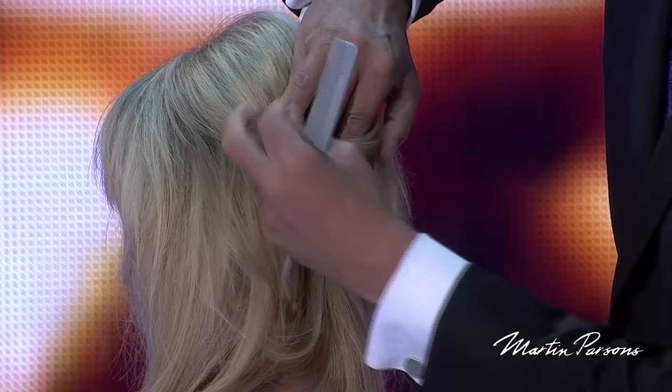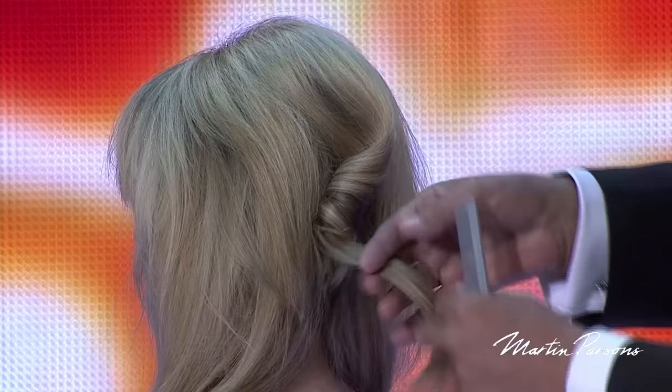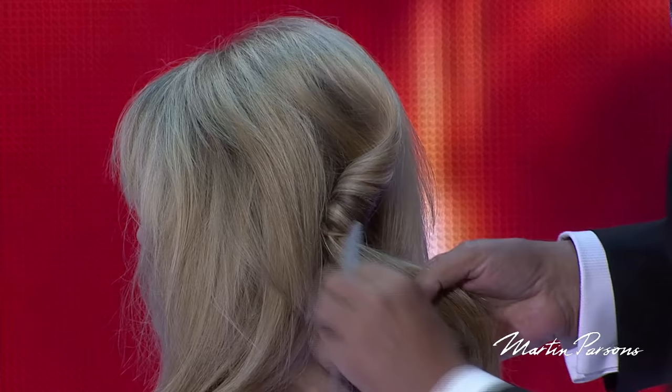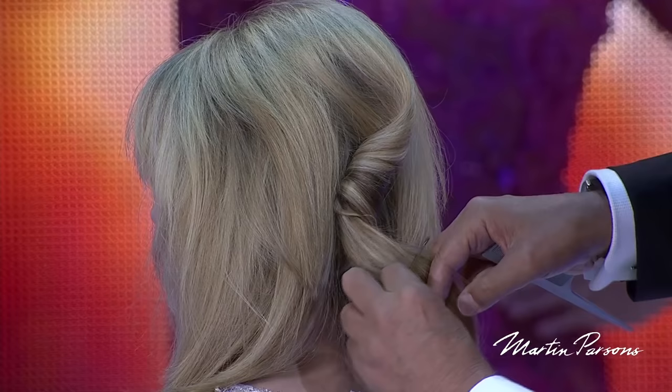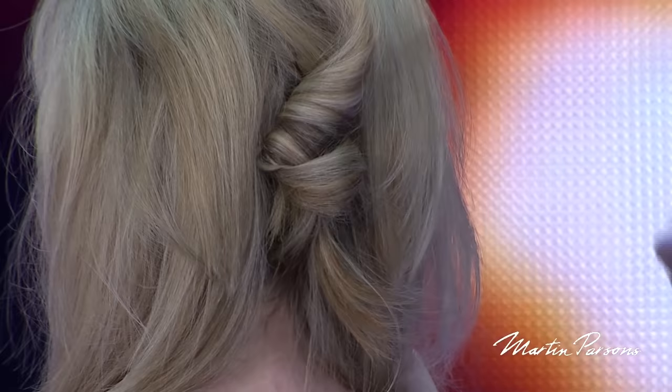Okay. So take the next section like this and just tease it. Nice small little strokes out towards the ends. So what you want, if you like this look or like this idea, just remember whatever parting it is, don't go into another section. This is all back and forth within the same panel. So when I take this section, slide a bobby pin on it, it comes right back and sits up over top of that first piece. Keeps the hair nice and lifted, and we'll take the bottom section, slide a bobby pin on it.